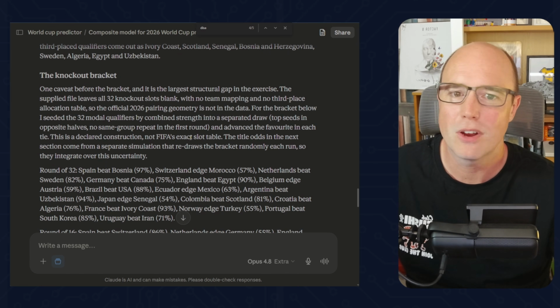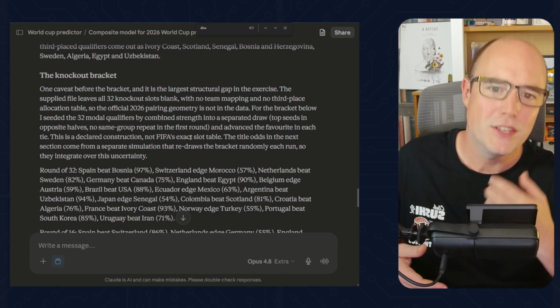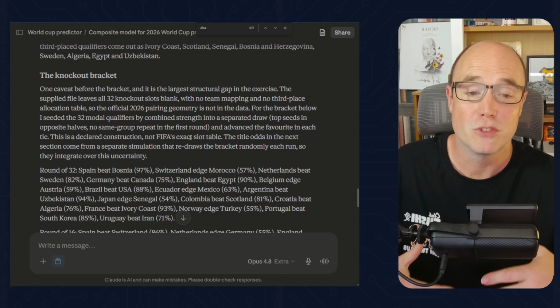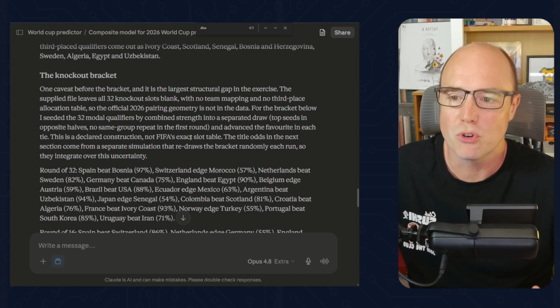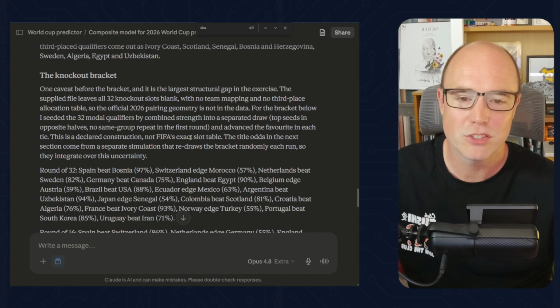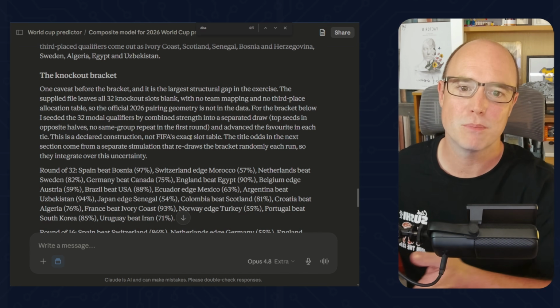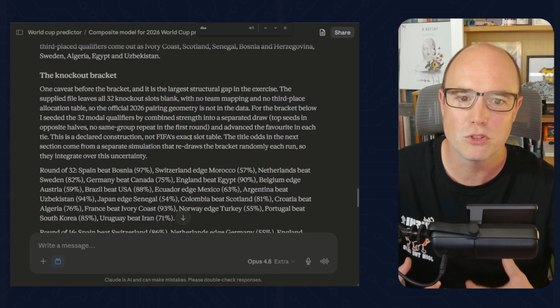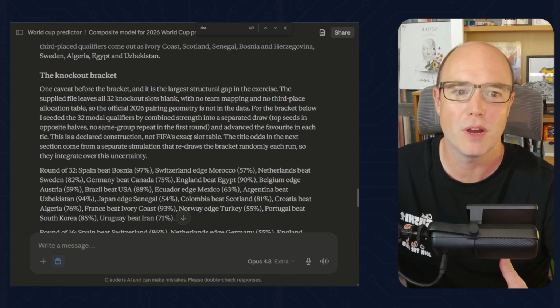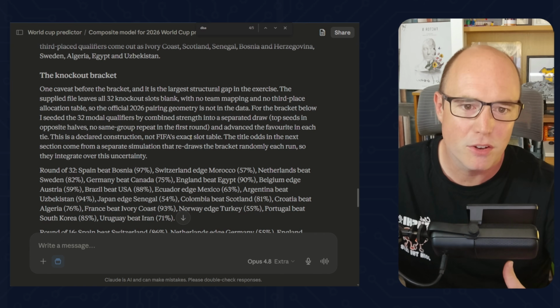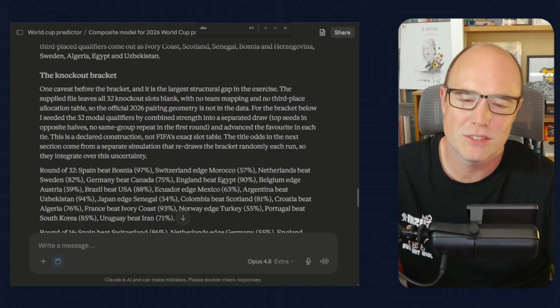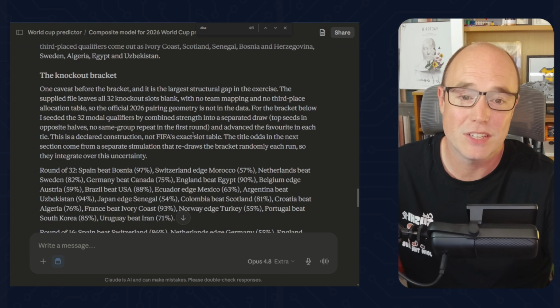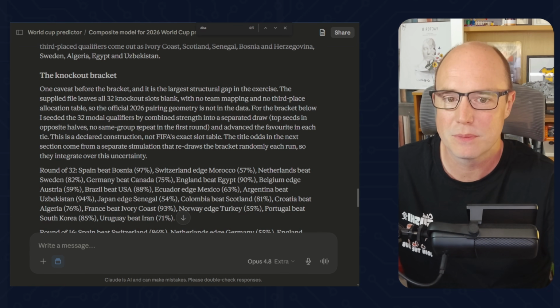Now, the knockout bracket. And to be straight here, this is where the model had to use more of its own reasoning, because the bracket's not drawn yet. The data's not there. So it's taken its first level of predictions and moved it on. So Claude's built it out by seeding the top qualifiers into a separate draw, advancing the favourites as each. It's illustrative, and it's the best it can do at this point.